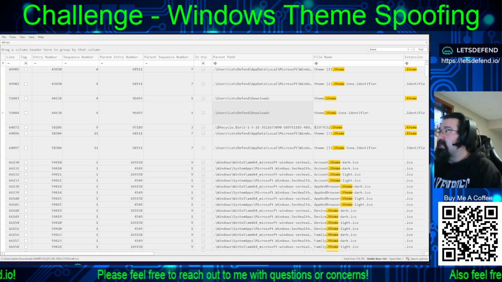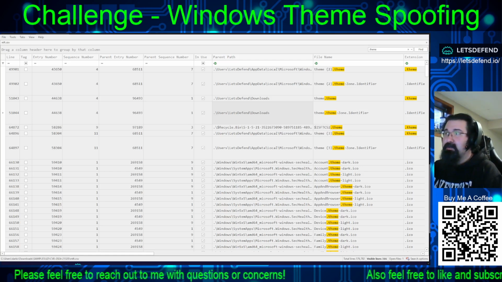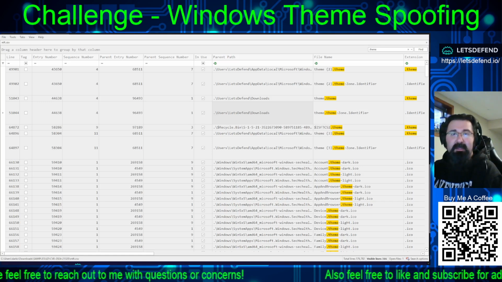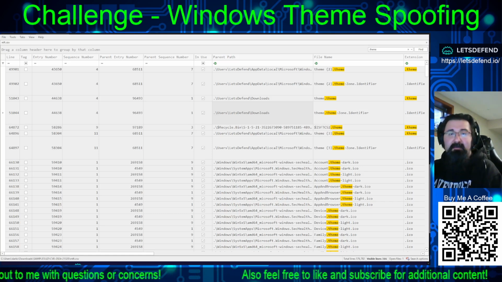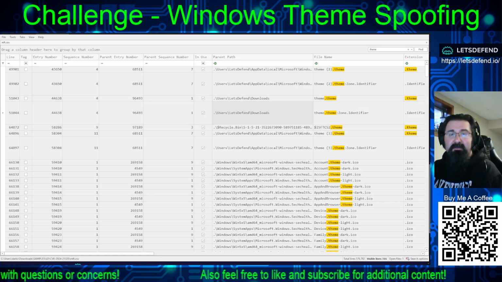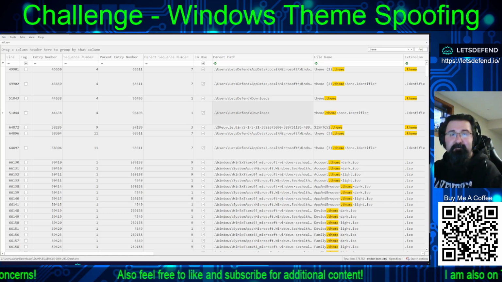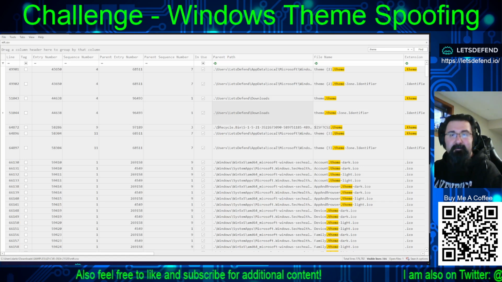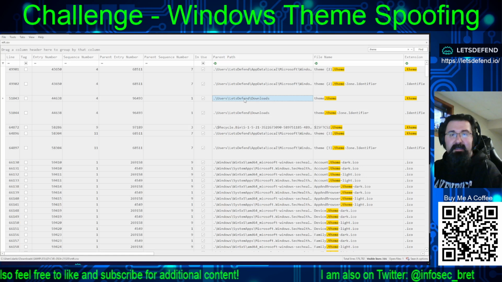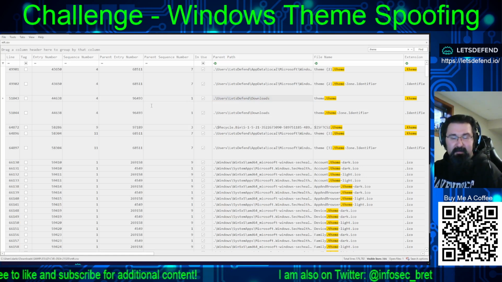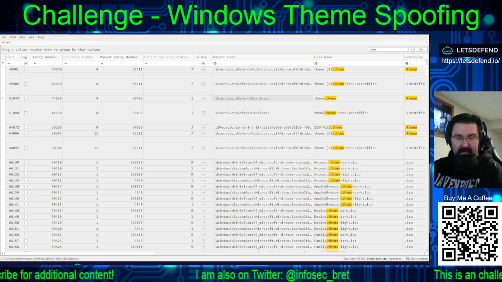And I did a search for .theme. So this is the mft.csv that we exported after running the Eric Zimmerman tool and into Timeline Explorer, because we're looking for an actual theme, and what we see is /users/letsdefend/downloads theme.theme as the file name. Because obviously this whole thing is that it is a malicious theme.